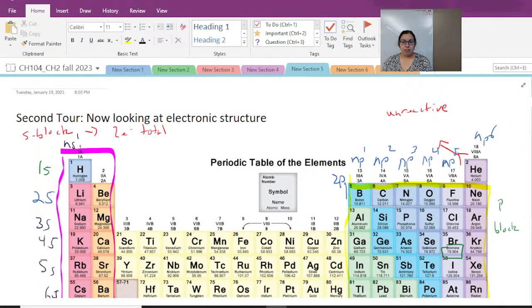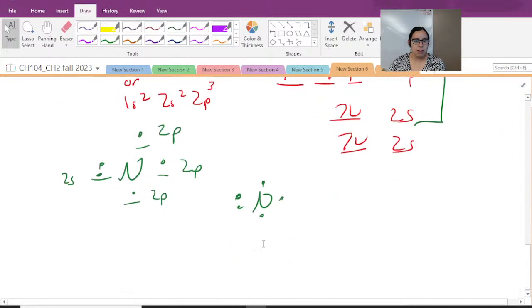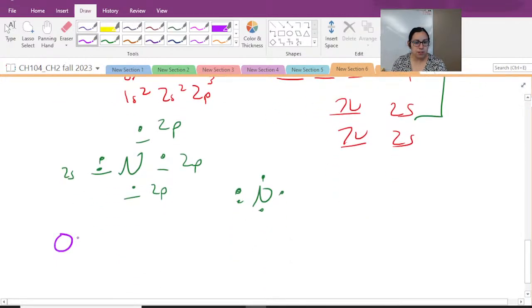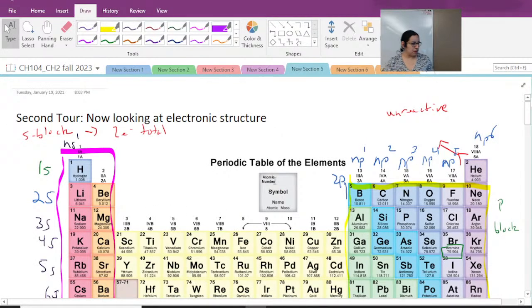All right, so let's finish or continue our tour of the periodic table. So again, both looking at electron configuration, but then also trying to piece that together with, well, what are we really seeing? What information are we getting from this? So let's do a little warm up here. Let's try oxygen. Let's just write the electron configuration for oxygen. I'll give people a few minutes to attempt that.